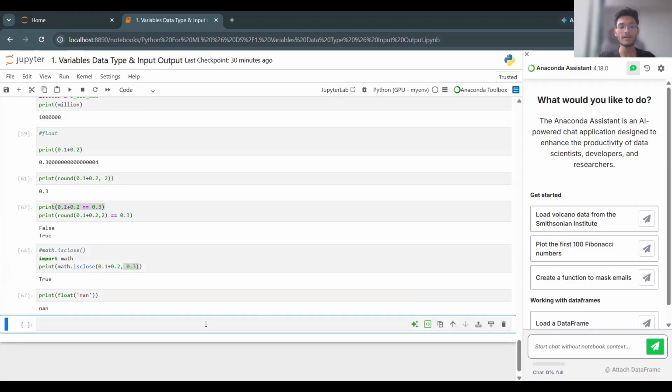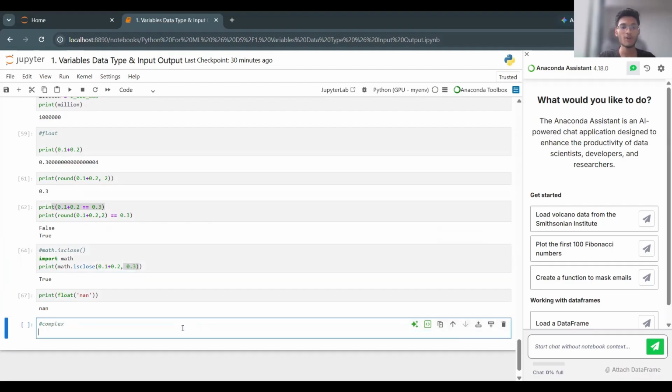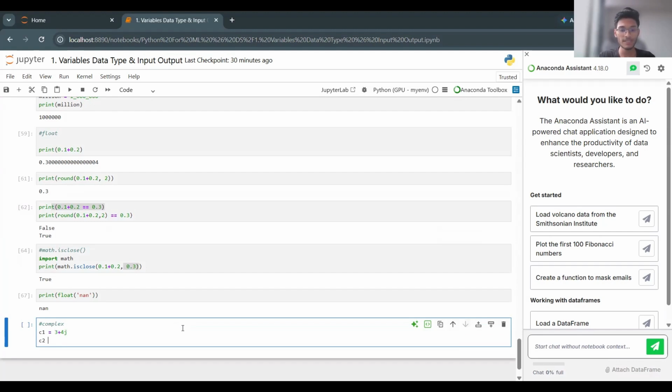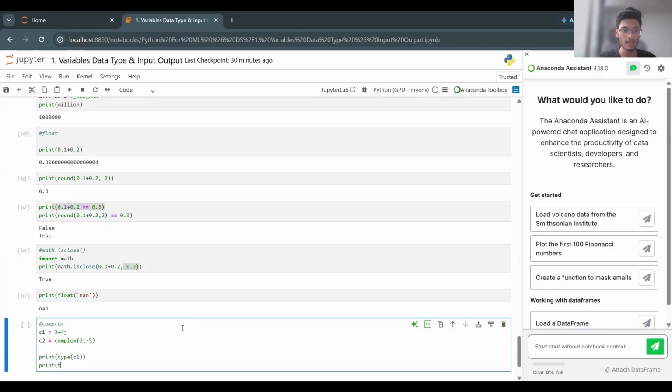Okay. Now we'll understand another data type, that is complex. What do you mean by complex? It will store complex numbers, real part plus imaginary part. So if I write here C1 is equal to 3 plus 4j, C2 is equal to complex 2 comma minus 5. Now I'm going to print type of C1, then print type of C2.